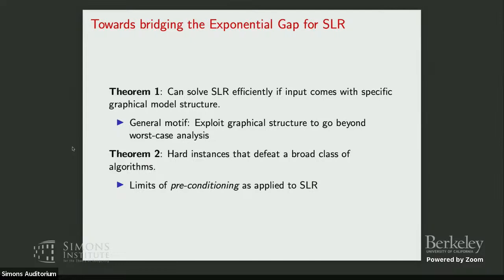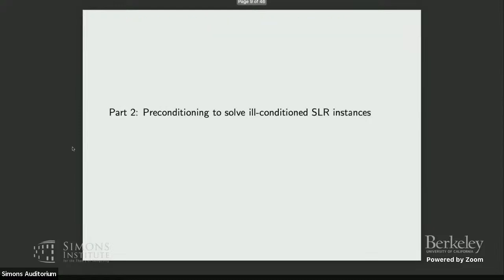And the main technique we use for solving this, which is preconditioning the Lasso method, we show has limitations, even though it works for this graphical structure. You can show that there are covariance matrices which cannot be preconditioned so that Lasso would work. Even if you know the sigma, you cannot design a preconditioner based on sigma. But I'll get more precise as we go along.